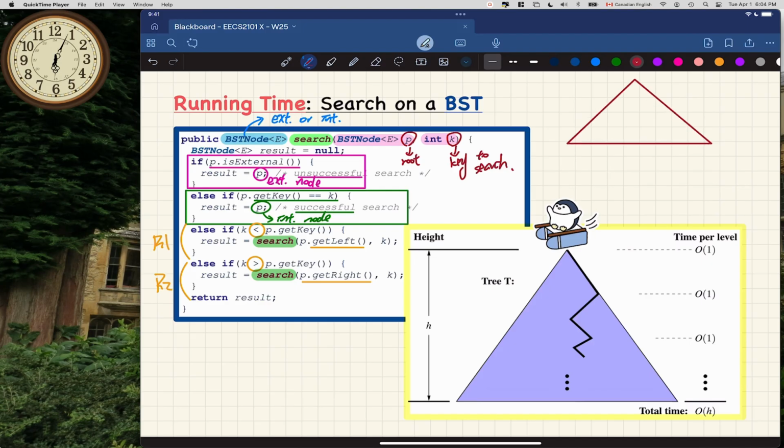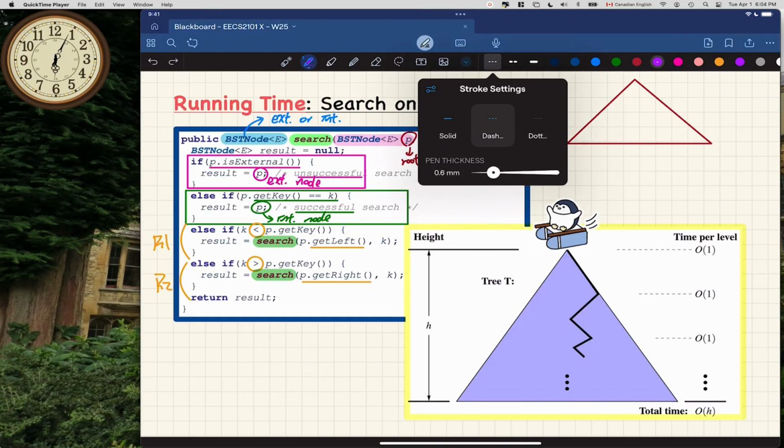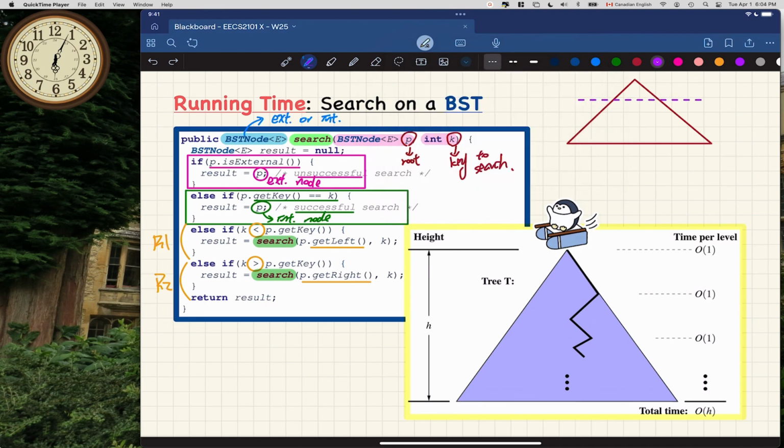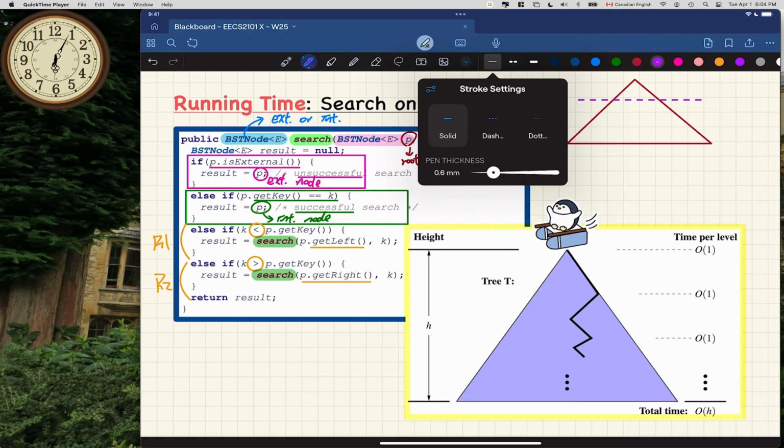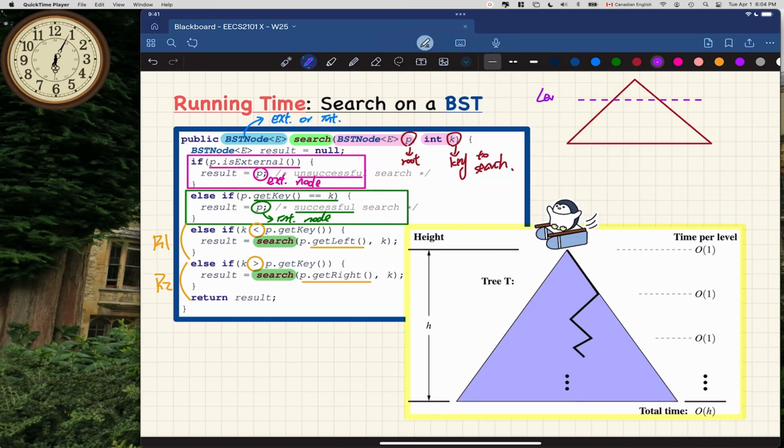Let's say I'm now at level I, somewhere in the middle, and the current node I'm looking at is P. Now, based on the P value, let's say I don't have the two base cases satisfied.